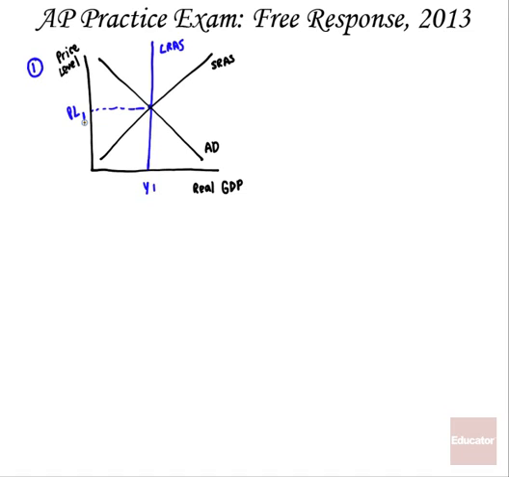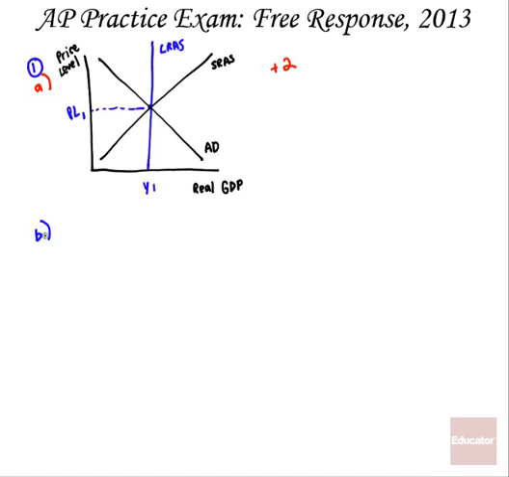So if you have this, you get 1 point for showing the aggregate demand, SRAS, and the price level. And you get the second point by putting the LRAS where it intersects the SRAS and AD, and you label that at Y1 here. So that's an easy 2 points. That really should be like kicking an extra point for football. It's an automatic 2 points right there. So that is 1A.